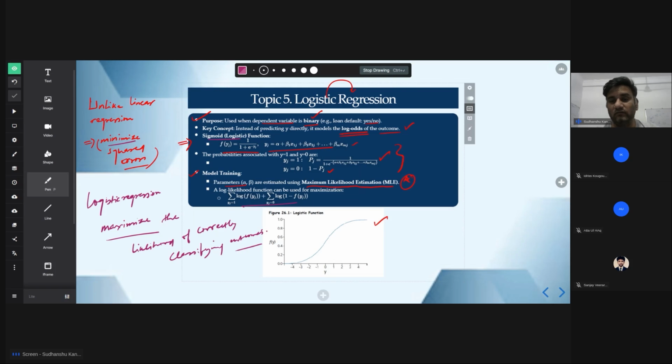Because when your event is binary in nature, it's very difficult to come out with exact numbers. And even if you come out with exact numbers, let's say 50%, 40%, and all those things, it doesn't add much value, because you are getting discrete outcomes. You want to have a continuous kind of outcome. You want to have a logistic function.